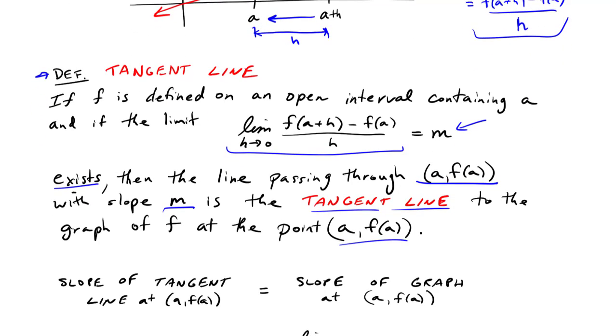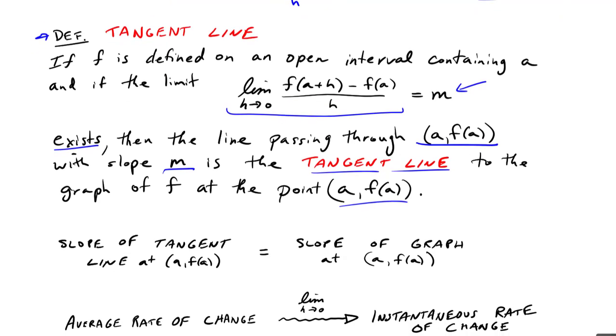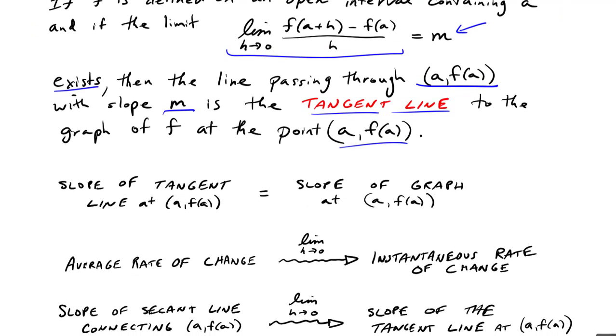So let's take a look. Oh, first let me mention that because we really want to end up talking about the original function, the original curve, we do have a convention of, if we want to talk about the slope of a graph or a slope of a function, we actually use whatever the slope of the tangent line at that point is. So we use that interchangeably. So when we say a slope of a graph, we mean the slope of the tangent line of that graph at that point. Okay, so that's great.